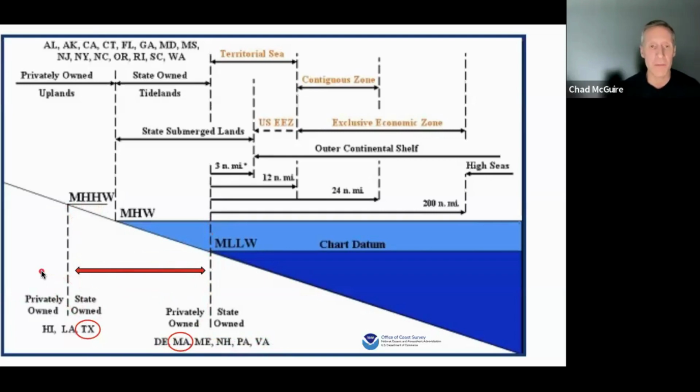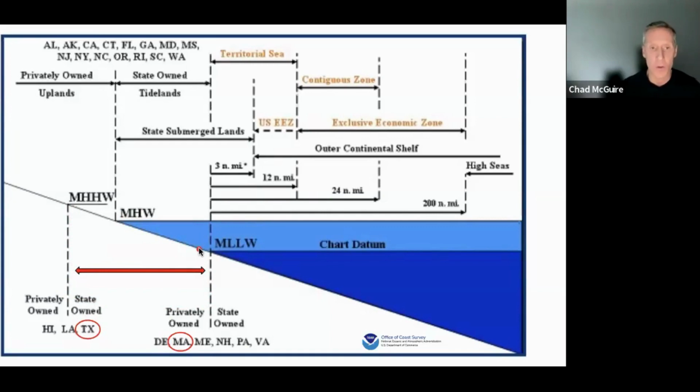So you think about an issue like climate change, sea level rise, and you think about what the options are. If this is the governance structure for Texas versus Massachusetts, what options does Texas have, as this being public land, for dealing with approaching tides? If the water is rising, it can do a lot in these public land areas, whereas in Massachusetts, this is private land. So if government wanted to take action to be proactive about limiting, say, development in these areas, it's got a tough row in terms of protecting anything from here to here, because it's dealing with private land. Now you have takings, you have a lot of issues that don't necessarily exist in another jurisdiction.